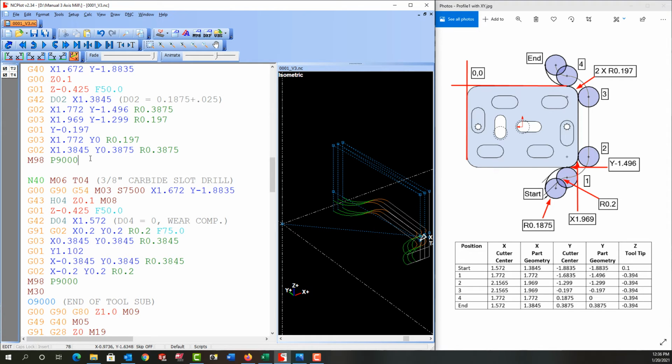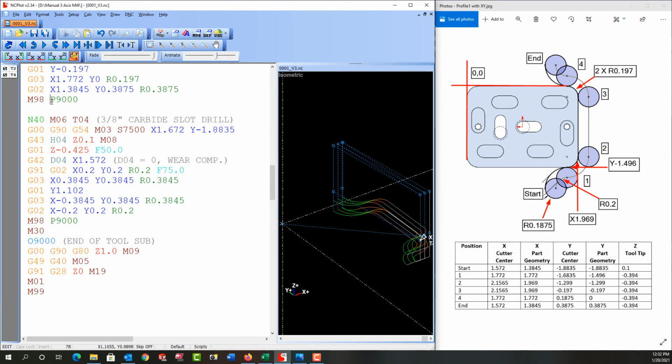A word of caution. As I've stated, normally the order the code's in on a line doesn't matter. However, if I put any code on this line after the subprogram call, it will not be seen because it immediately goes into the subprogram. If I wanted code on the same line as the subprogram call, it would need to come here before I call my subprogram. Over the next few videos, we're going to examine subprograms in greater depth.